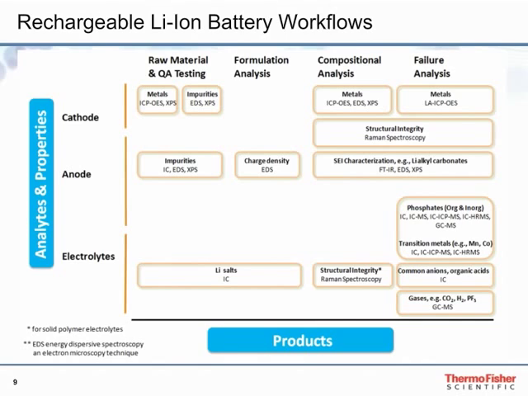Here we illustrate the workflows relevant to lithium-ion battery analysis. The workflow indicates which analytical techniques are suitable for use given the analytes and battery properties that are to be measured. Products include chromatography, mass spectrometry, atomic absorption spectroscopy, and molecular spectroscopy instruments, all of which can be used in research, development, or production environments.